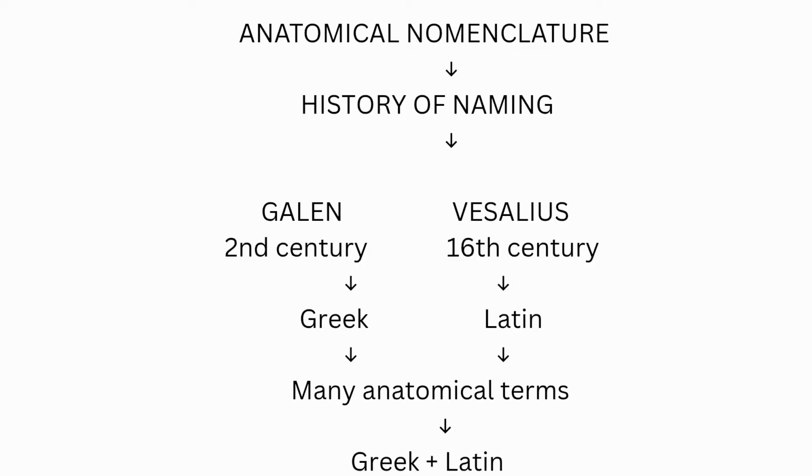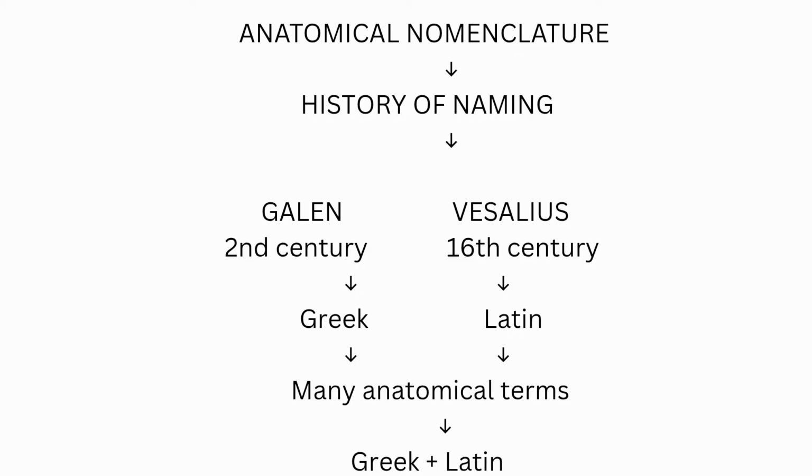For example, we have the femur, tibia, heart, liver, artery, vein, and so on. But historically, anatomical naming was not this simple. There were thousands of anatomical terms, and different anatomists sometimes used different names for the same structure. So, today, let's understand how anatomists gradually developed a more standardized system of anatomical terminology.